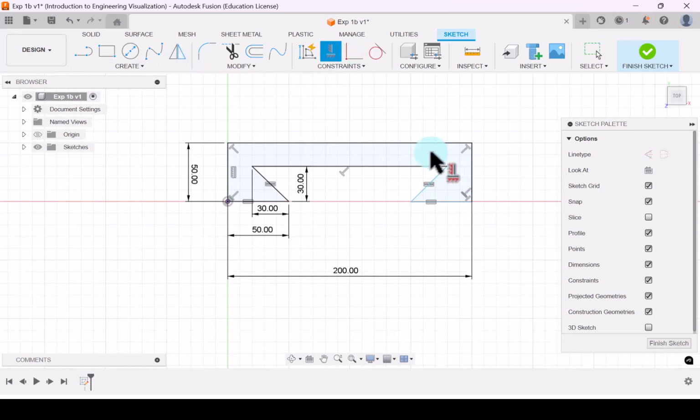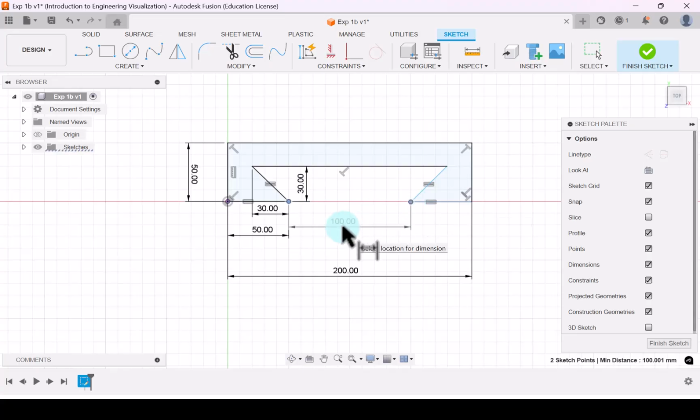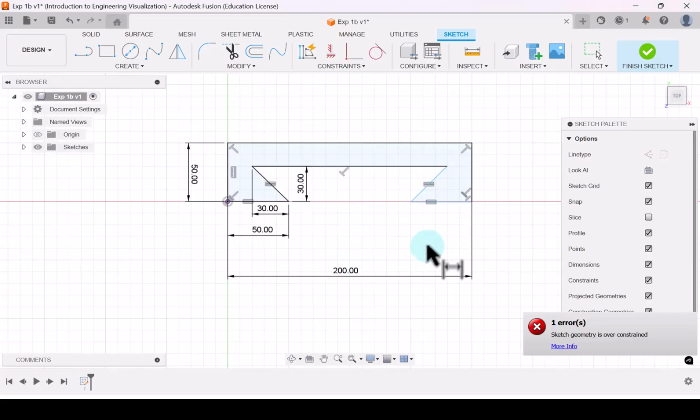And let's make sure this one is vertical. Yeah, it is vertical, horizontal. Okay. So only this line distance is not proper. So let's make sure the distance between these two is correct.